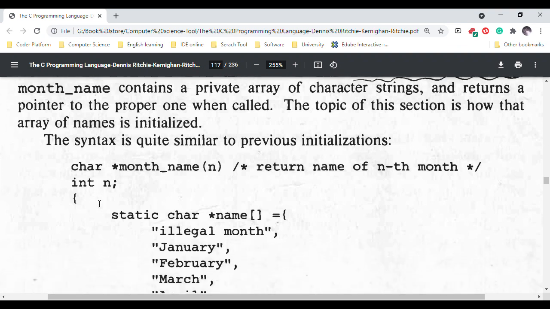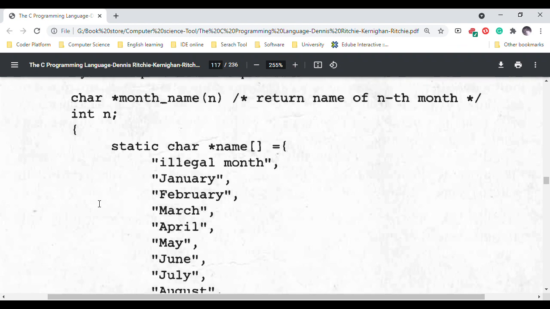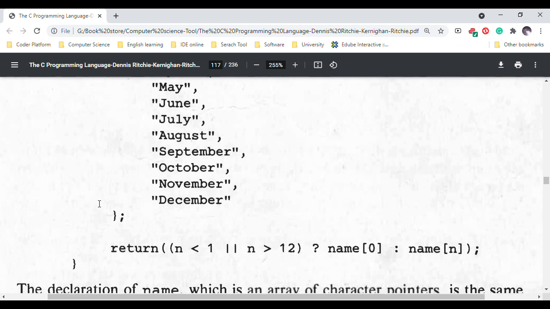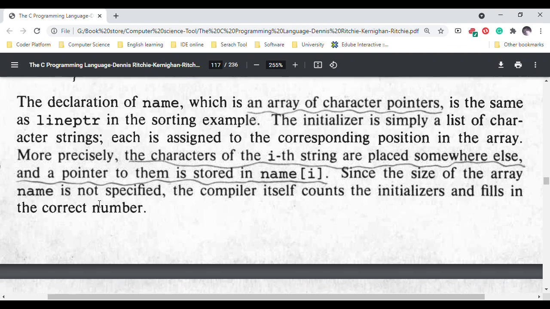The syntax is quite similar to previous initializations, like this. The declaration of name, which is an array of character pointers, is the same as lineptr in the sorting example. The initializer is simply a list of character strings. Each is assigned to the corresponding position in the array.